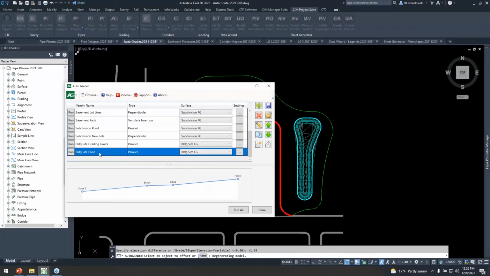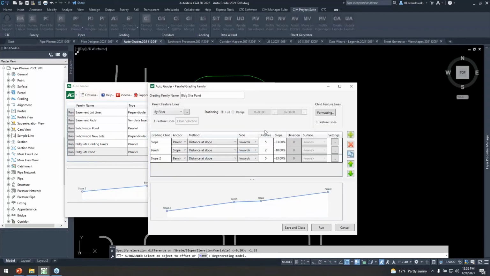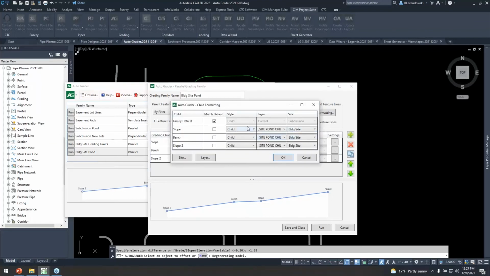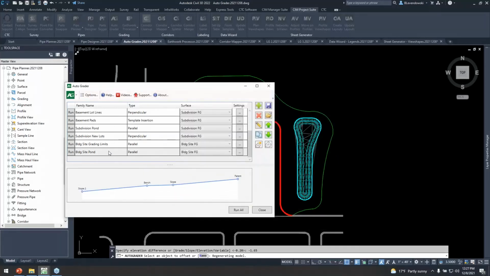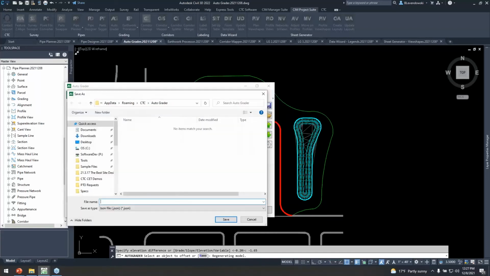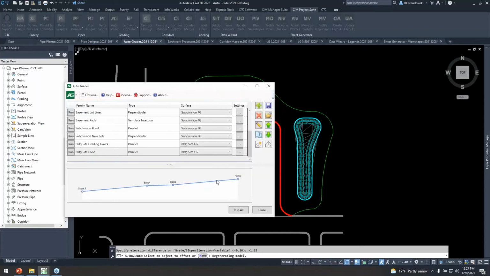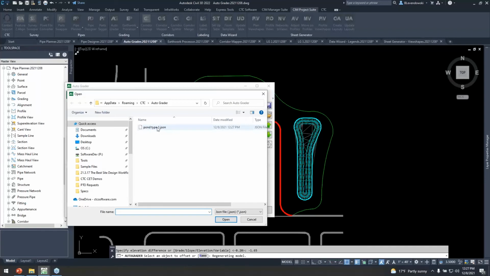That group of settings, slopes, distances, layers, and style set, all of that stuff can be saved out to a template. Click save right here. We'll call this pond type 1. Now, if I click open, load grading family from an external file, it's going to go right to that location where those templates are saved.